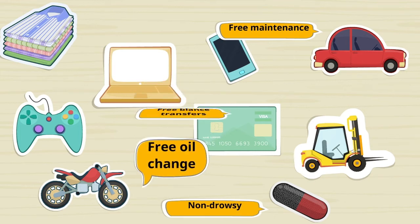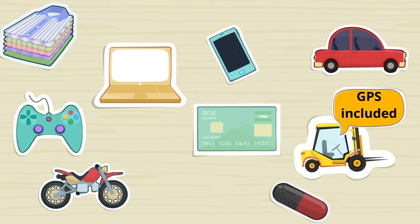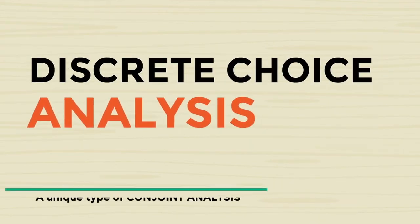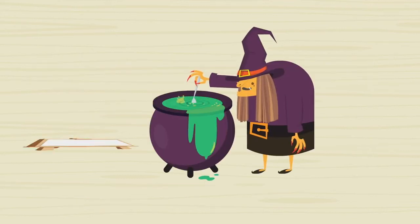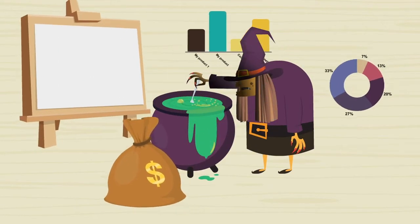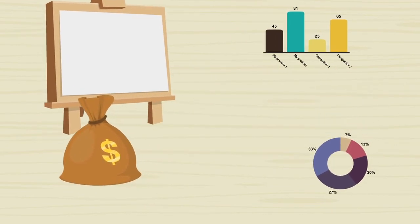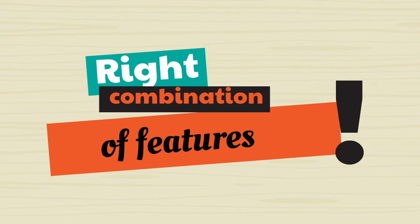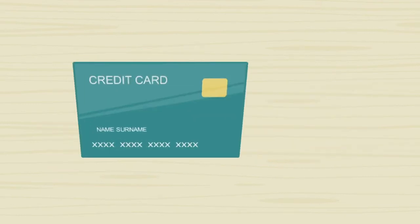It's a complex and challenging task, and most managers are only making educated guesses, gambling with tens of millions of dollars. For those product and service providers who don't just want to make guesses, there's an increasingly popular scientific approach called Discrete Choice Analysis. Discrete Choice Analysis is a marketing insights technique for predicting how products you create should perform when taken to market. Products win in the marketplace by offering the right combination of features at the right price.